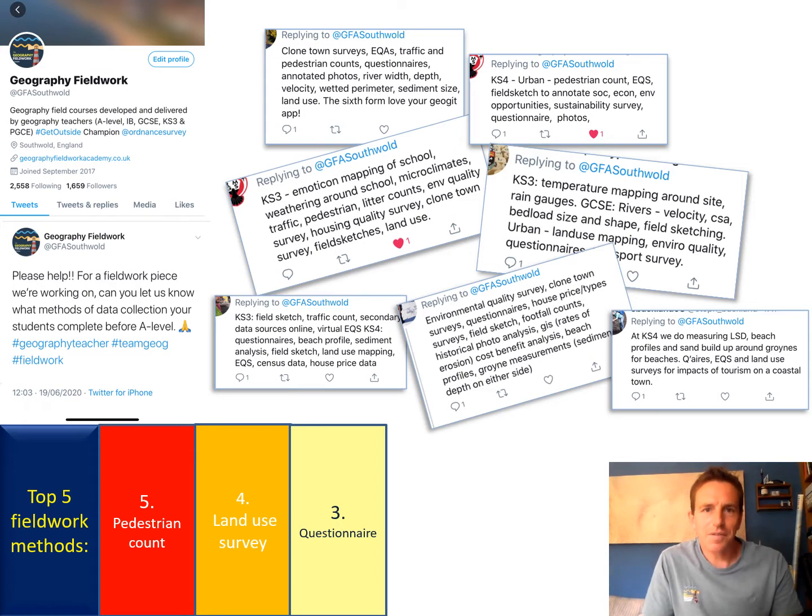And if you do have the confidence to speak to people and organise questions that are appropriate and crucially relevant to what it is that you're hoping to find out, questionnaires and interviews are a magnificent source of information. There are ways in which you can use this information by coding the results and the answers that you get, or presenting them in a variety of graphs. Questionnaires definitely still have a place in geography fieldwork.